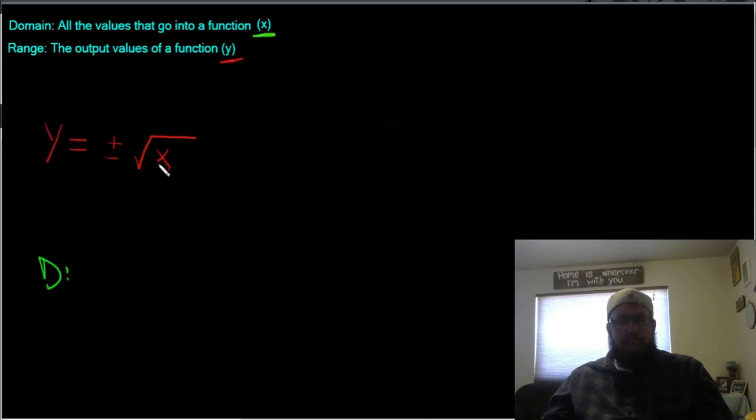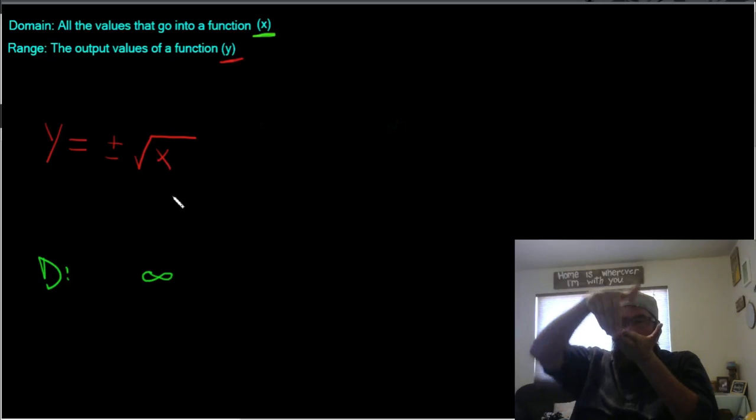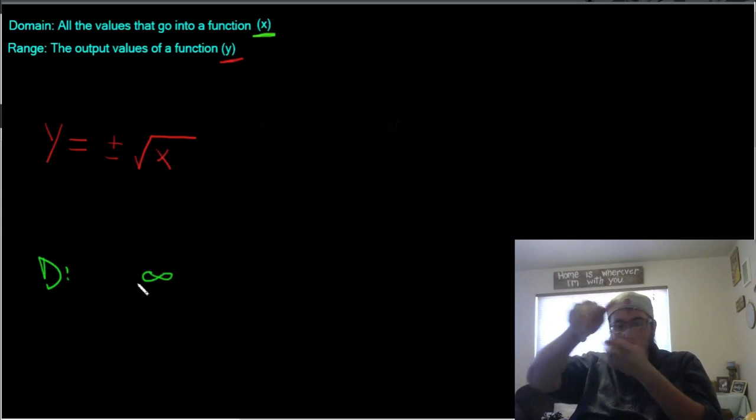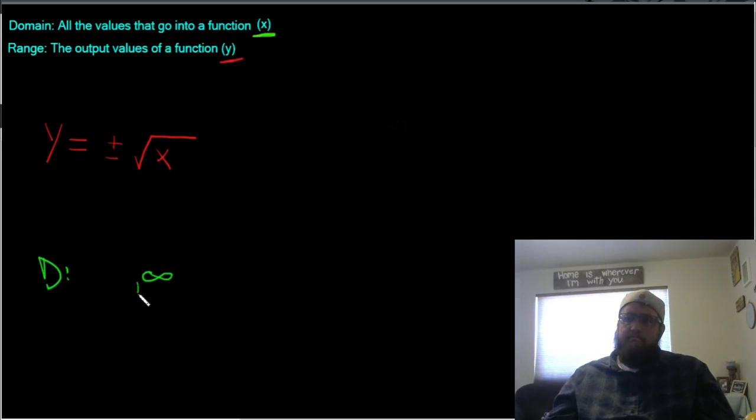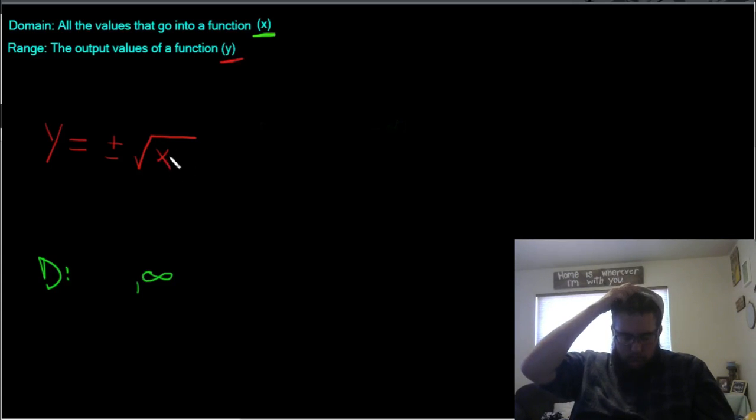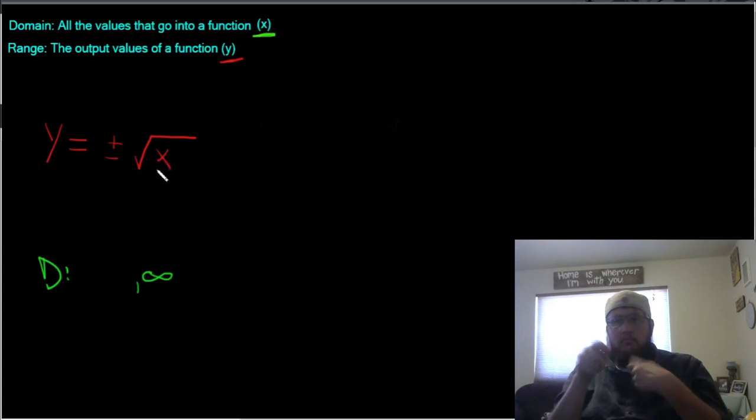I can plug in gigantic positive numbers and be totally fine. So this keeps going into positive infinity. That much we know is true about our domain. We can plug in huge, 1 billion trillion, gigantic numbers and we can get an answer, or 2 in this case. So we know that it goes off into positive infinity. We can plug in 0, so we know that that's not an issue.